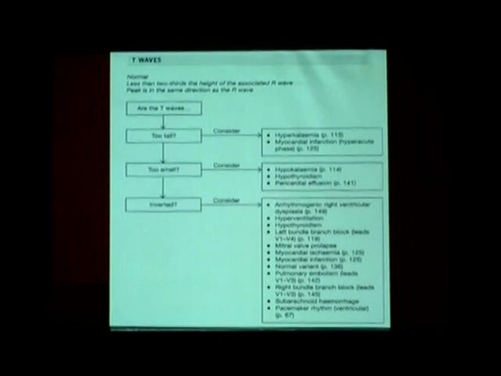What is a normal T wave? 40 and 20. It should not be more than 40% of the preceding QRS, and it should be at least 20% of the preceding QRS. If the T wave is tall, there are 2 differential diagnoses: ischemia and hyperkalemia. You have to look at the contour of the T wave. Sharp apex, narrow base, it is hyperkalemia. Blunt apex, broad base, it is ischemia.